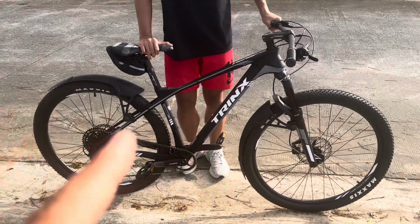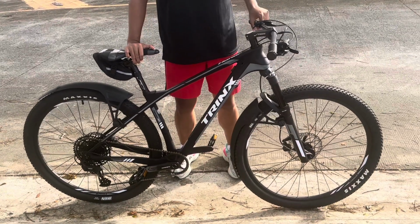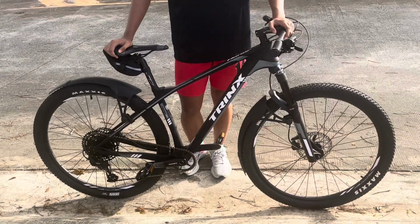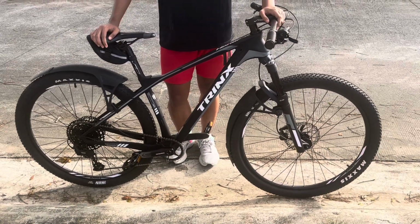So I love the mud guards. As you can see, low profile. Goes great with the color, the matte black. And the next thing I'm going to add is a kickstand. I know it's not going to look cool, but I can't set this thing down just on the ground or on the wall or some stump or some post. I've got to put a kickstand on it.